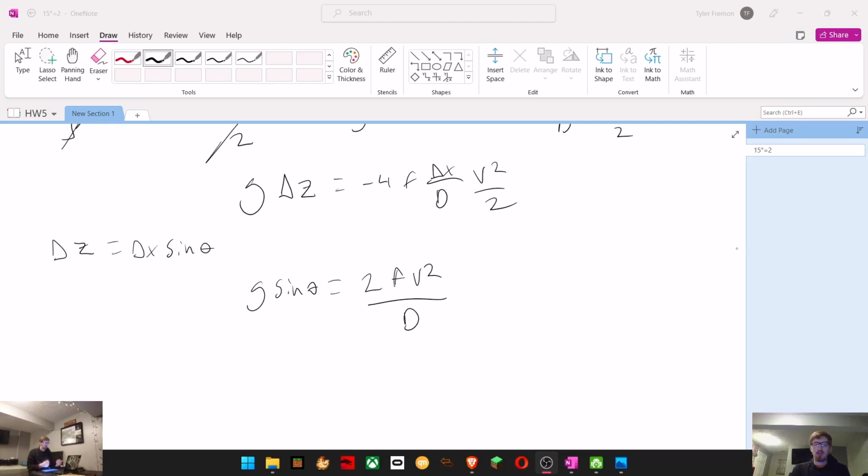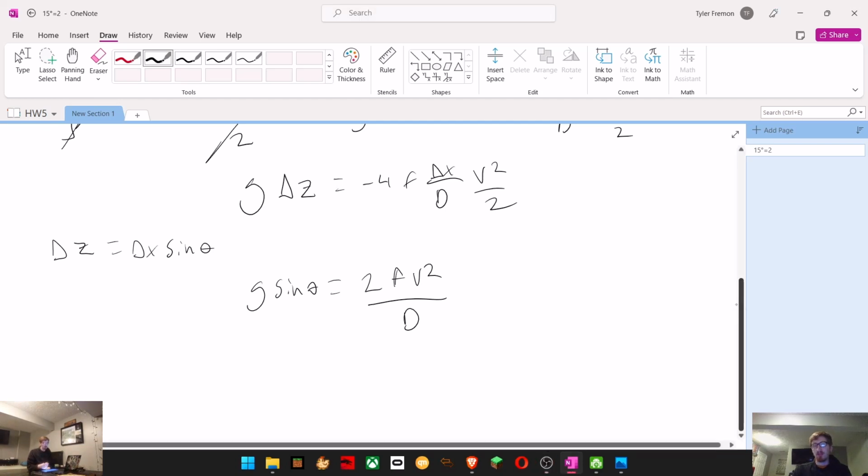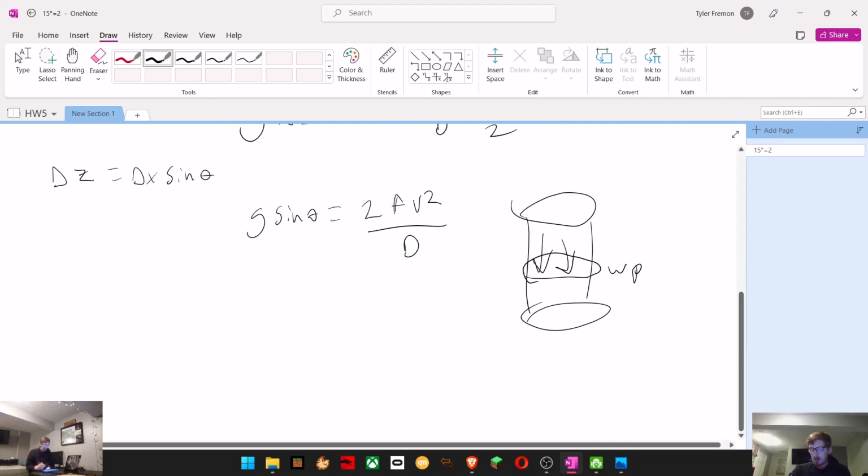When dealing with rectangular channels, we can say that the shear stress along the walls of the rectangular channel is going to be the same as the shear stress along the walls of a cylindrical channel. So if we have a cylindrical channel, something like this, with the water just flowing straight down, we have some perimeter, which is just the interior perimeter of the pipe or the channel that is in contact with the fluid. We have the cross-sectional area, and we also have some length of the pipe, delta x.